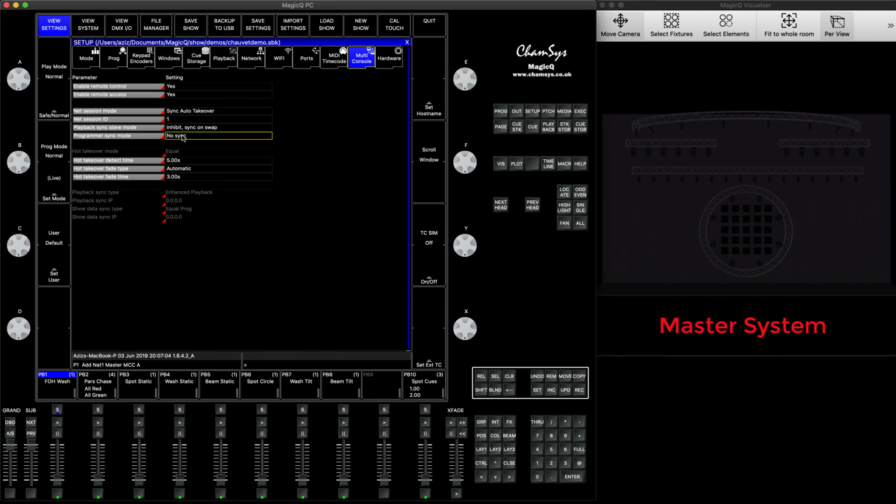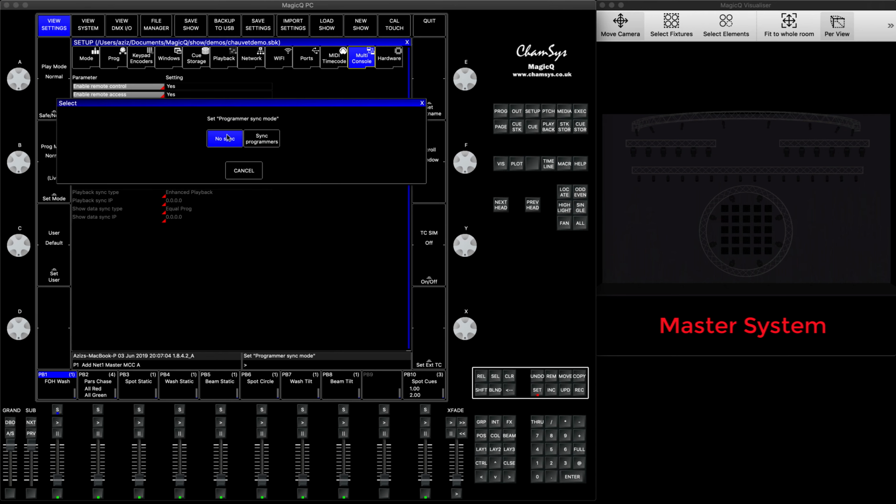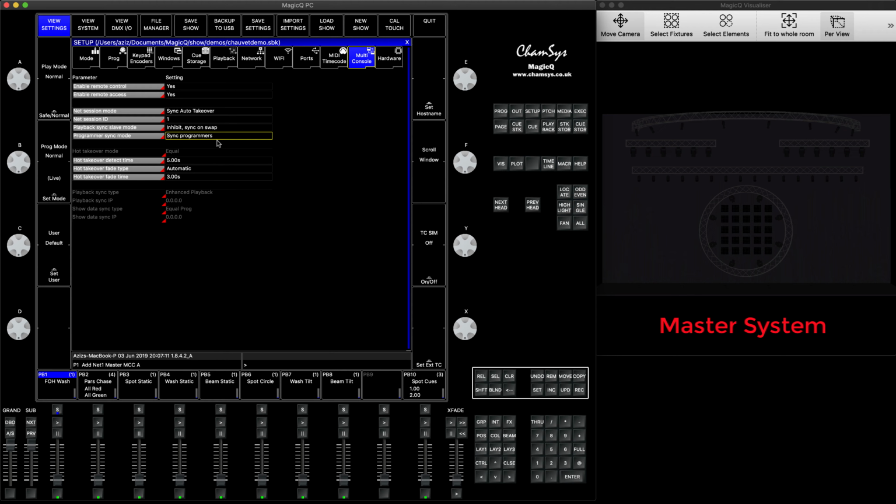and the last option here we're going to choose is the sync programmers. That will allow us to control the fixtures together from both machines, or from multiple machines running the same fixtures. Then the other option, the automatic takeover, allows you to set the takeover time, so how many seconds the other system needs to wait before it starts kicking in and automatically taking over. At the moment it says 5 seconds. If 5 seconds is too much for you and you want the system to react much faster, then you can decrease the time to say 2 or 3 seconds.